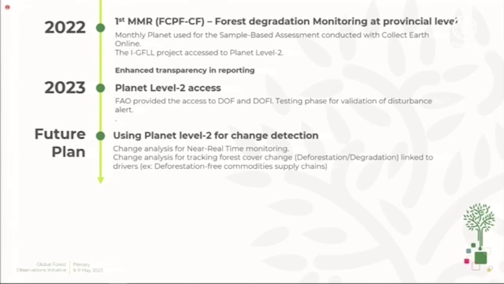In future plans, we are planning to use level 2 to assist real-time monitoring. With the current system, we were able to detect only every 2 weeks using Sentinel, and we validated that with NICFI using monthly data. But I hope in the future we can get more precise, like Eric Ringwichmi presented yesterday, where faster alerts can happen in 3 days, so we can validate the detection of deforestation.